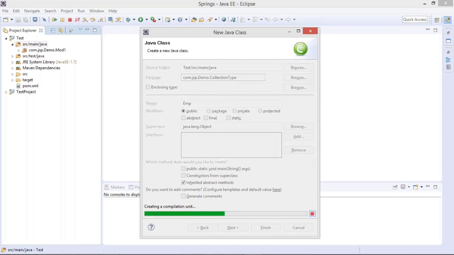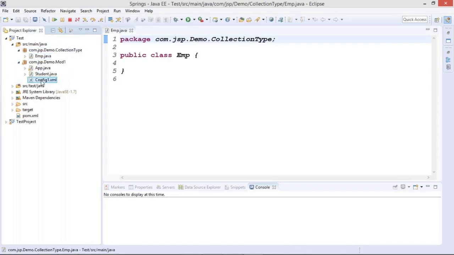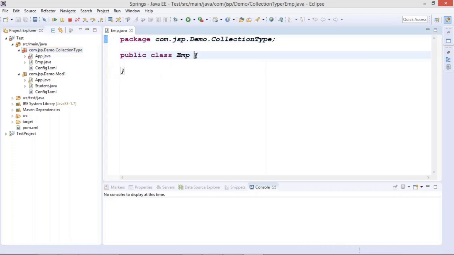So one package will be created, and even one class by the name employee will be created. You can see now we have created a package as well as a class. Now I also need a configuration file, so I'll just copy and paste this configuration file here. I also want the main class, so I'll just copy paste. Yes, these things are done now.